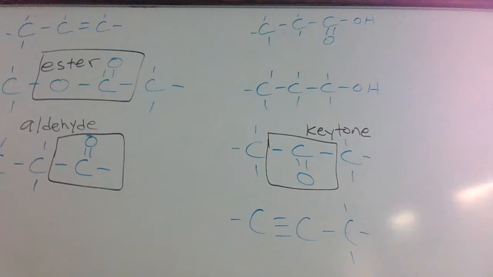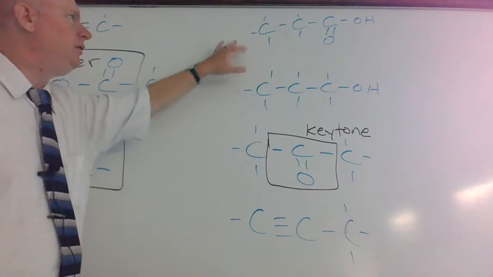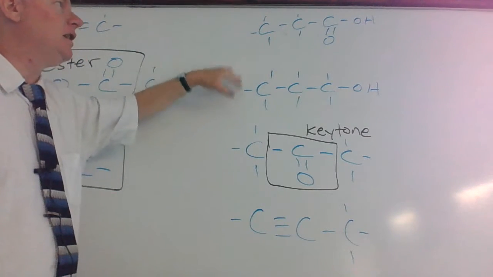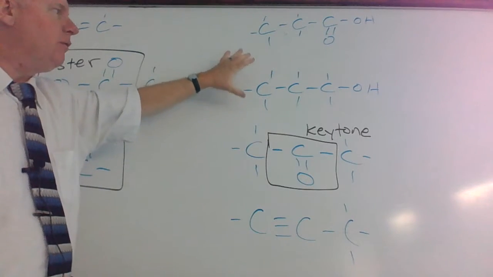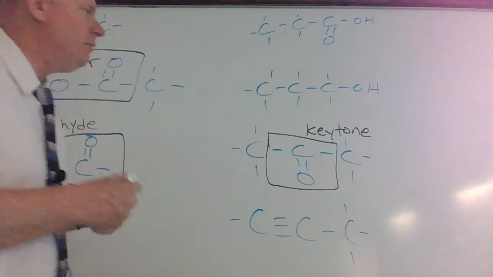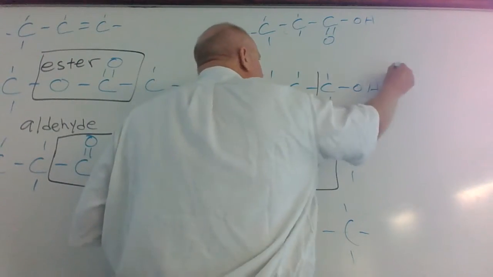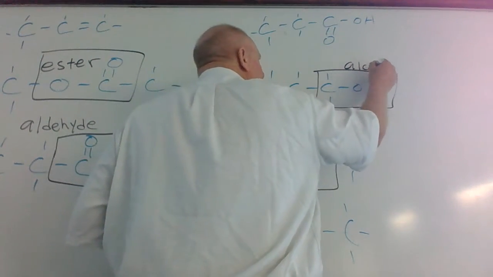Now it gets to be pretty simple, and we try to put these in a logical order. I could say that I planned that, but sometimes it just happens to work out that way. I'm not nearly smart enough to plan that far ahead. Of these two, which one looks more complex? The top one does, that's true. But what's this organic family? Because we've got this OH group, so it's an alcohol.